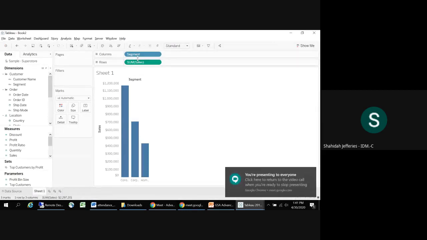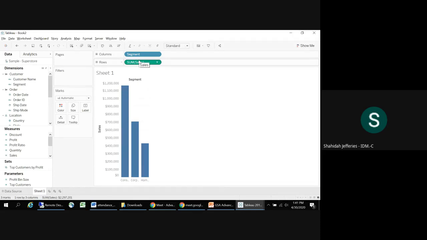So now we have a regular bar chart, nothing fancy here. The reason I'm doing it this way is because you can't just click on Show Me and get it. These are the steps that you have to do, and it's very frustrating if you don't know this. That's why I want to put this on the recording so you can see the different steps you have to do to get this side-by-side chart. So now I have a dimension and a measure. Now I'm going to bring in another measure. Let me just bring in profit.